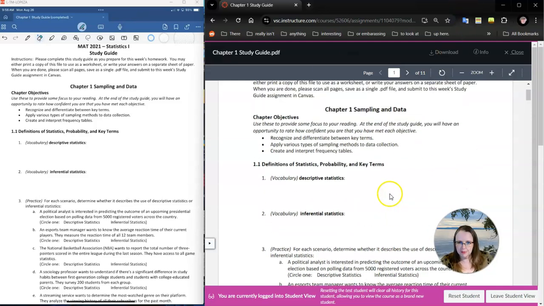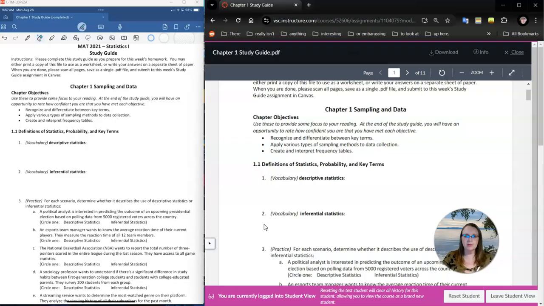If you have a printer, or if it were me and I have a printer, I would print these out, 3-hole punch them, and keep them in a binder. Fill them out, keep them in the binder so that I have them all together. If I didn't have a printer, I would get a 3-ring binder and loose leaf paper, and I would start keeping these organized in a binder using loose leaf paper. Or I would get some sort of a notebook and keep them in there. Just some way to keep them organized because you will want to go back to them later on.